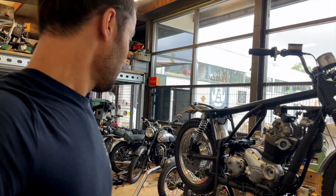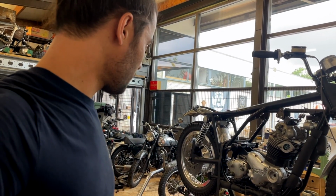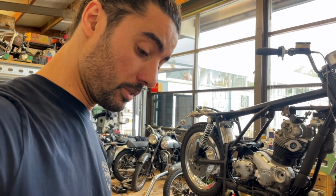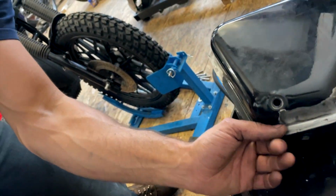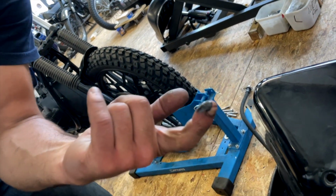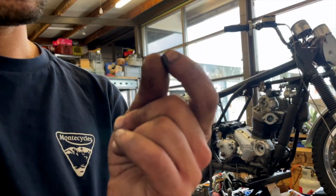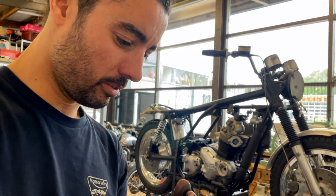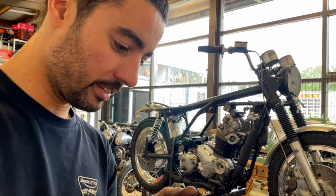So right now I'm gonna clean up the oil tank from the inside, because I thought it was clean, but I double checked it and wait. As you can see, I can even see a piece of aluminum in it. Aluminum or steel, I don't know what it is. Yeah, it's shiny, so it looks like aluminum.